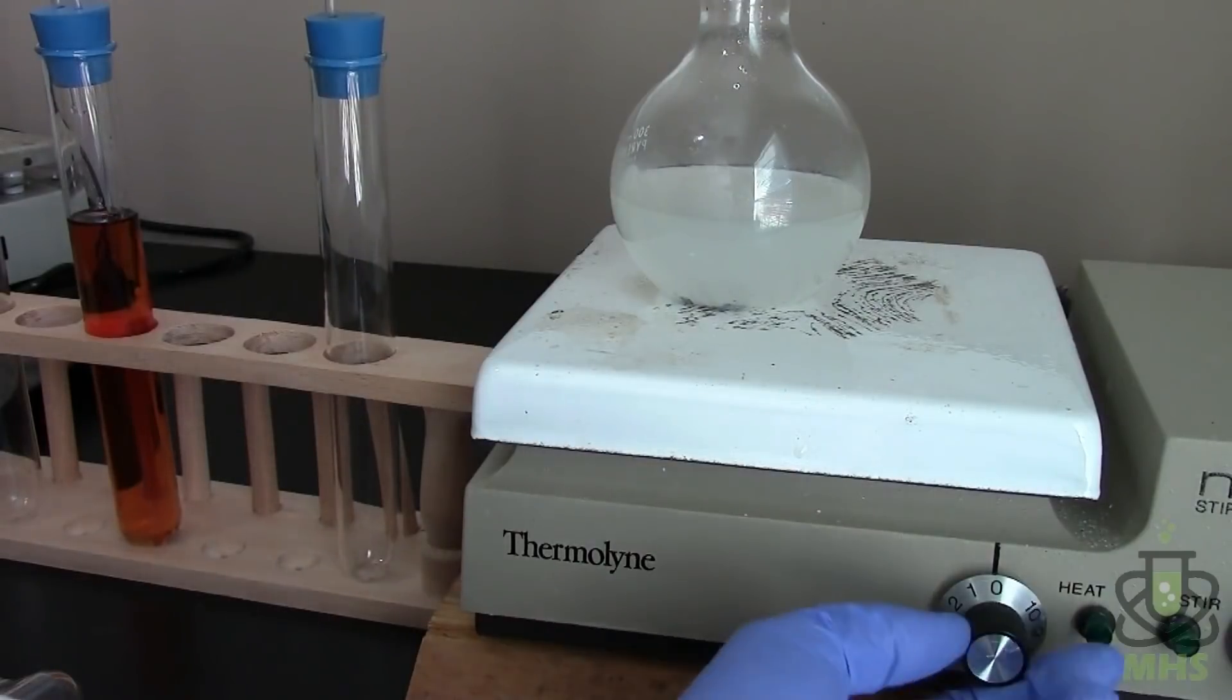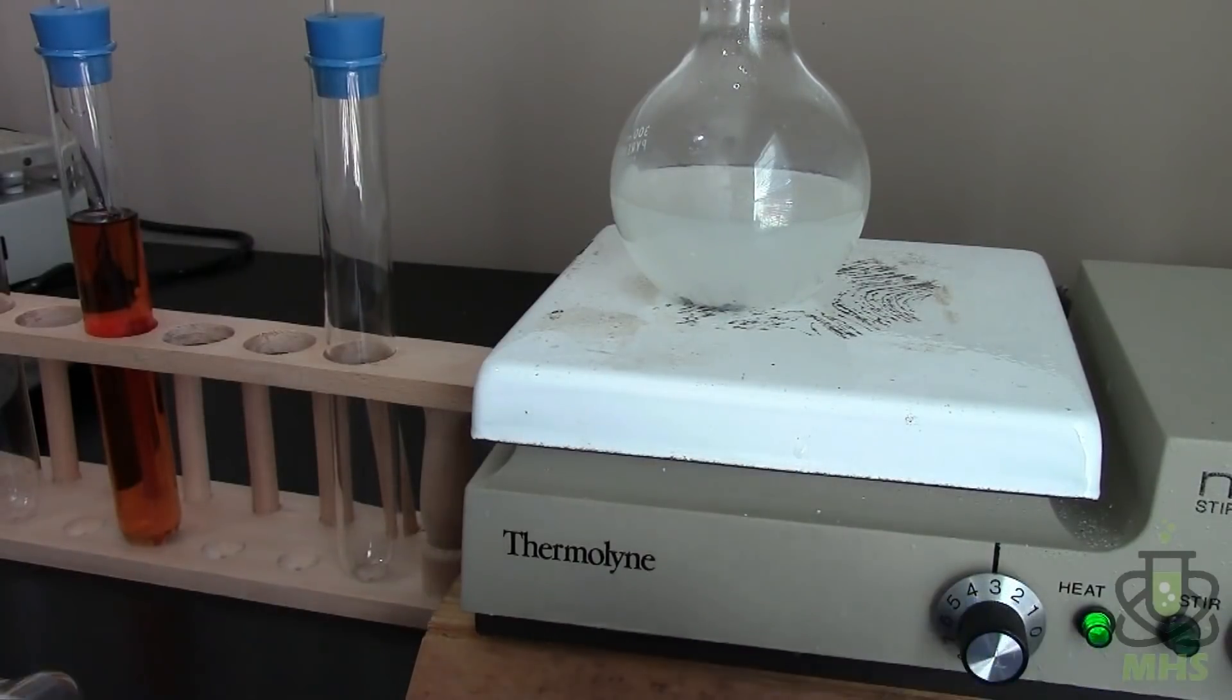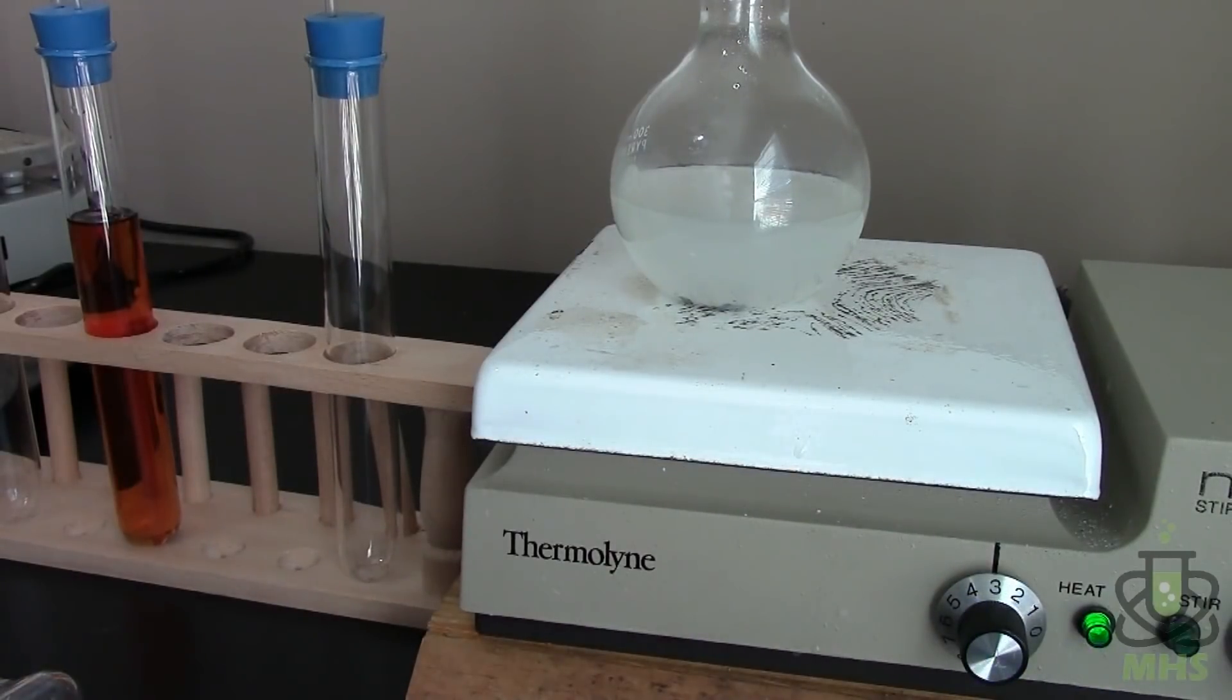So now let's go ahead and start heating very gently. This will actually be the third time I've tried this reaction. The first two didn't go so well. The first one I heated it too strongly and I got it boiled over. Second time I had a different drying setup and that got overwhelmed. So hopefully third time's the charm. So we're going to heat very gently and I've got a different drying setup that I'll talk about in a minute. But first of all what are we actually doing here?